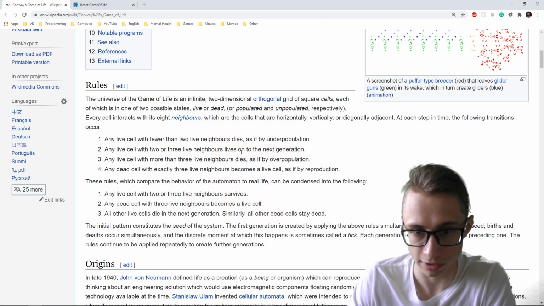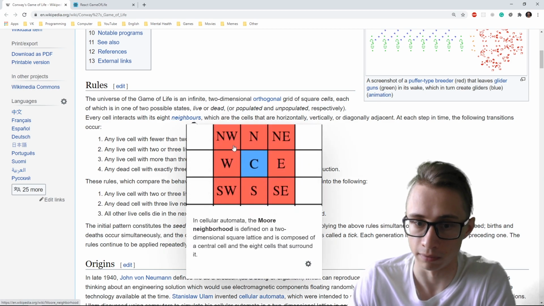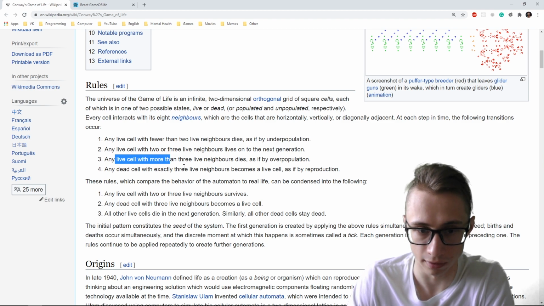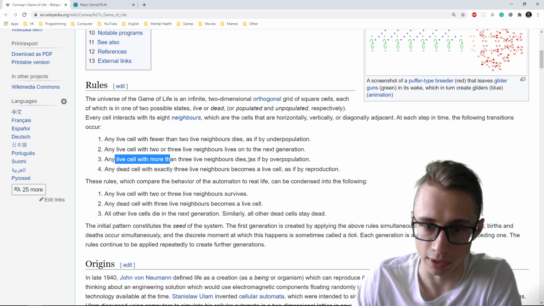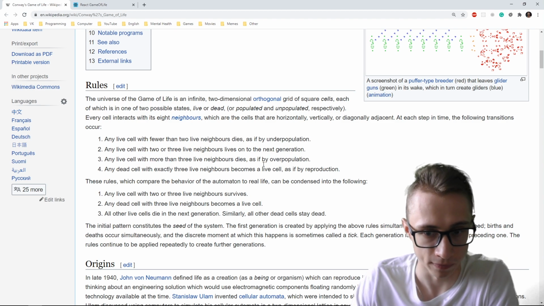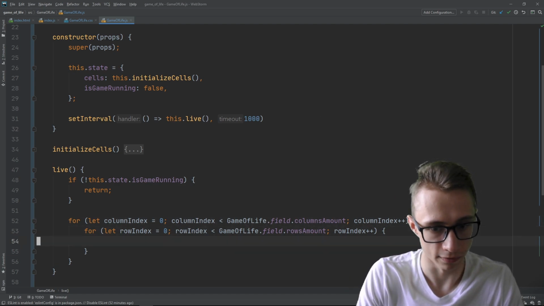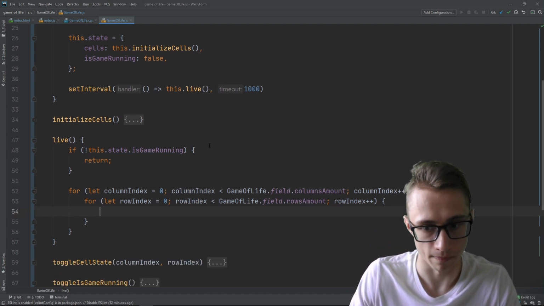If 2 or 3 neighbors live, it will live. If more than 3 alive neighbors there, it will die by overpopulation. Yep. So basically we need to compute this for each cell. We need to compute neighbors amount.